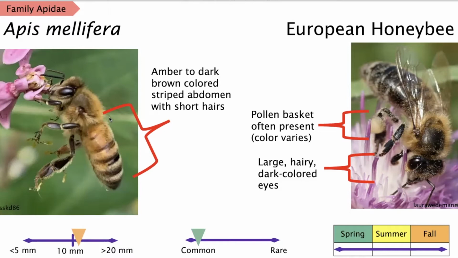But honeybees have a pretty distinct shape, like a very straight body. It doesn't flare out or anything. You'll also see them a lot flying with their legs out. So if you catch a bee flying, that's a good way to identify them in flight. They also have a pretty hairy face overall. They have hairs on their eyes, which can be helpful, and their eyes are really dark colored, whereas a lot of other bees have lighter, greener colored eyes.